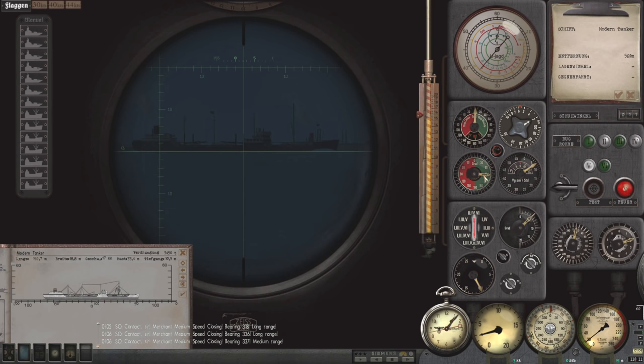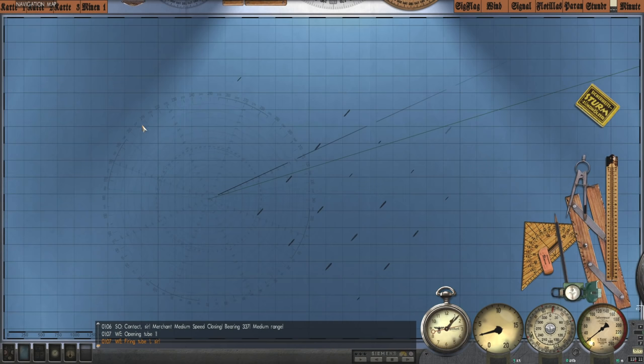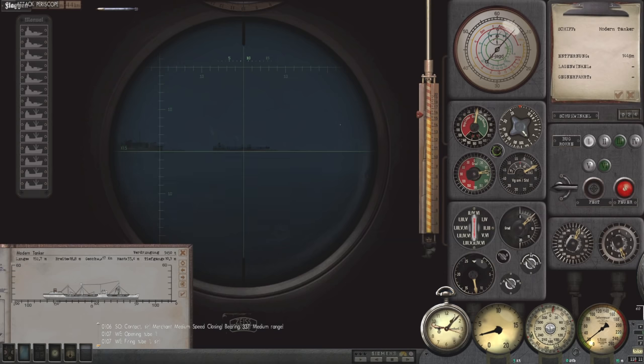Alright, angle on bow. 75 degrees to starboard speed, 8 knots set. Range to target, 1.4. We are shooting tube number 1, tube 1. Depth, 12 meters, open tube 1. It looks like she is moving pretty quick here. Gyro angle's a little wacky, but that's fine. Okay. Torpedo is away. Change course.